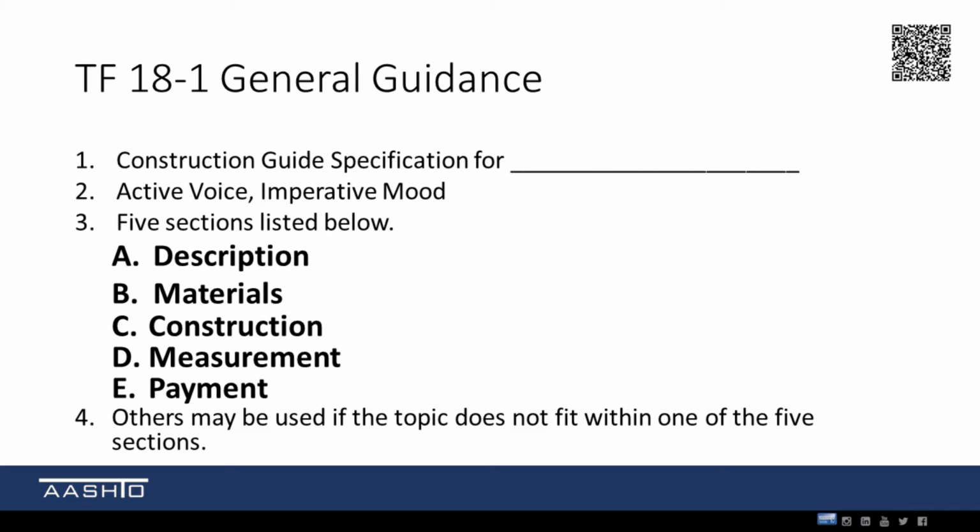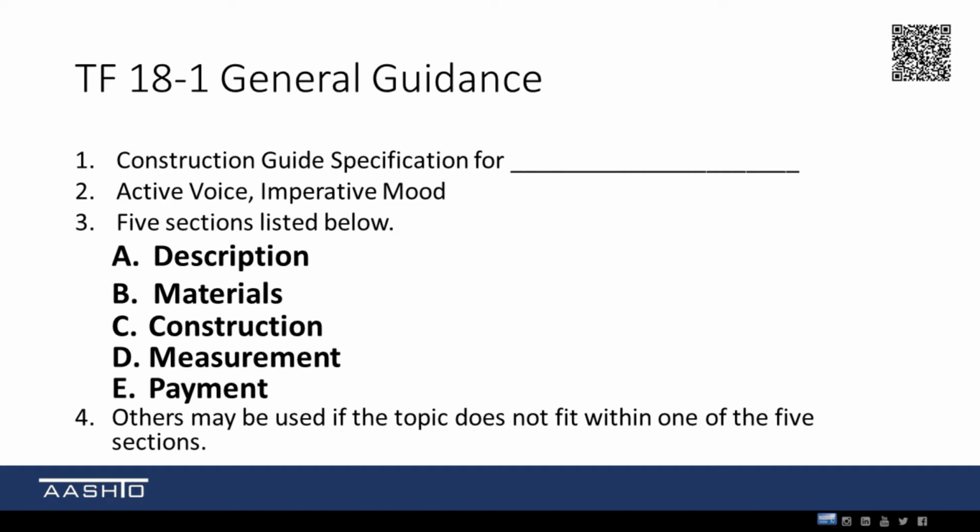As we went through and looked at standards, we talked about what our different states used for their standards. We really decided that we needed a description, we needed what the materials are, we needed what the construction process was, and we needed to know how it was going to be measured and how it was going to be paid. Through our guide document, we have stated that these 5 sections are required, even if you don't have something to put in it, because there are a few that wouldn't necessarily have exactly that. We still want it in there, stating that it's not used, again to make our standard. But if there are things that absolutely did not fit into one of those 5 categories, we certainly feel you could have another one.